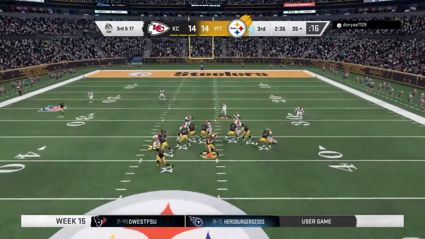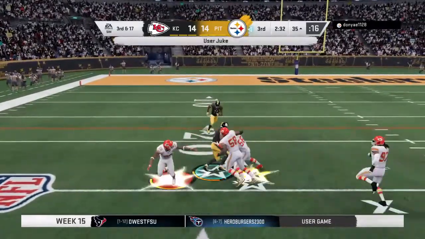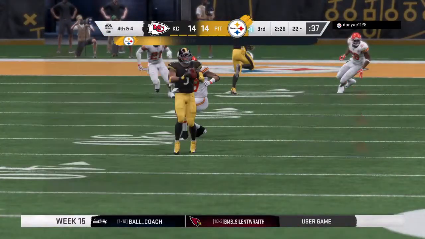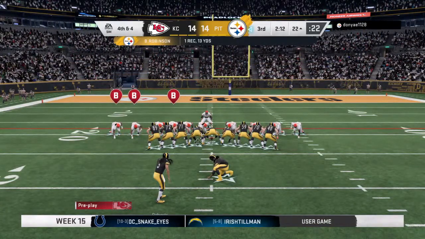Throwing on third and long. Herbert, that's complete to Robinson. And he will not get what he needed as he stops short of the first down at around the 22. It'll be a pickup of 13, but it'll still lead to a 4th down. It's 4th down.